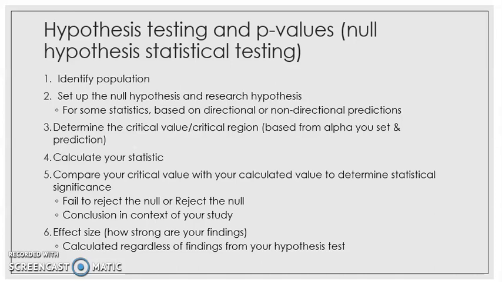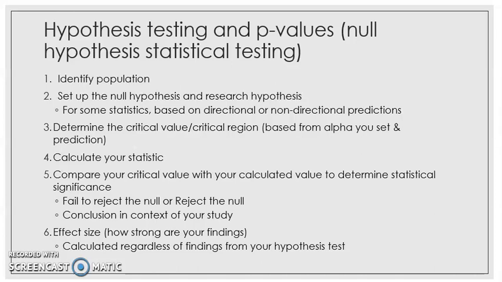Once you have your two hypotheses, you're going to be finding your critical values or critical regions. Your critical regions are telling you: this is where I'm seeing impact, this is where I'm seeing change, this is where I'm seeing differences, this is where I'm finding statistical significance. To find that critical value and identify that critical region, that's going to be the outer areas of your distribution, because something unique is going on. It is based on the alpha level you set.